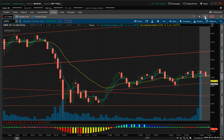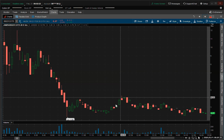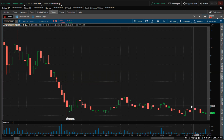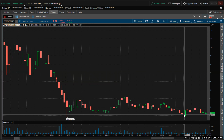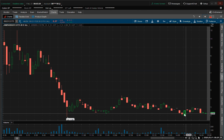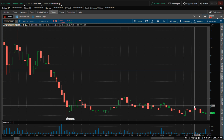I mean, we're looking at the 2175 calls, but it only moved an R from that point of getting in. Maybe a little better than R, but still, and then just sideways all day. And then let's see. Yeah, I was looking at getting in at 225 as this candle was forming. I was trying to get it set up at 225, and I was going to get out at 325, but it didn't even get up there. I would have had to get out at 275, which would have been just half an R. Or I could have done multiple: 225 by 175, getting into 2 of them, and then getting out at 325 would have been 2R.